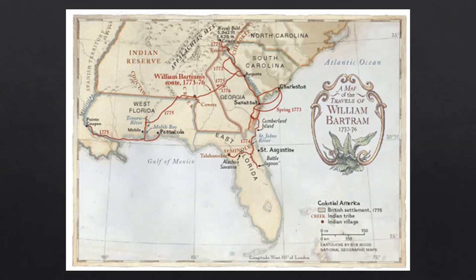I worked my way back out, and you can see I continued on, and I went back up, and I came down through another part of Georgia into Alabama and Mississippi and down into what was known as West Florida, but it's really other states in modern times, as far west as Point Coupe, I believe it's identified as, not far from the Mississippi River. It was a four-year journey.